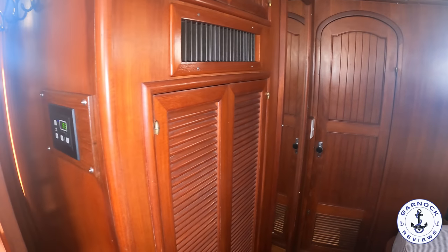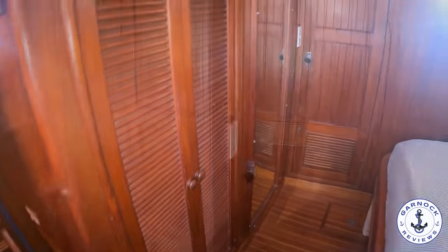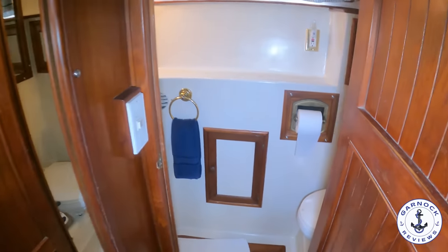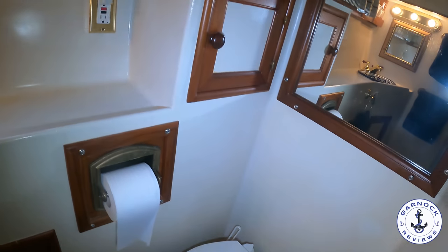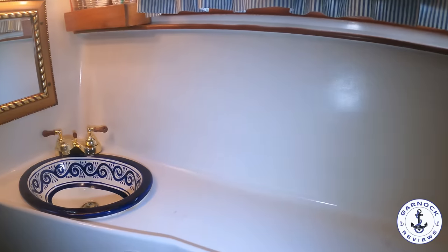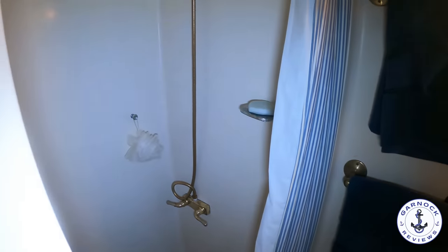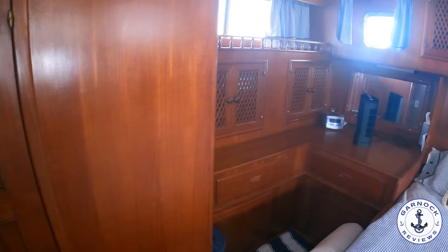And then this stateroom is en-suite. Making our way through, it's got the toilet and then the shower compartment, which is basically behind this mirror. There's also plenty of storage space for your toiletries and personal belongings. As with the other head compartment, I liked all the brass fittings and fixtures — it helps give that quality feel, and something about it makes it feel more nautical as well. They add to that classic character for a trawler yacht. And again throughout the stateroom, I like the fact that many of these storage lockers have some sort of open-air ventilation — that way nothing's going to get that damp, musky smell to it.